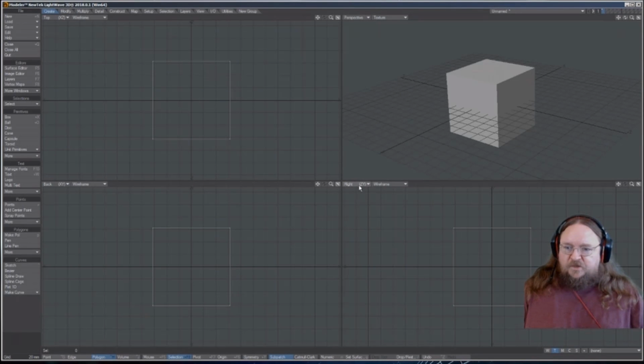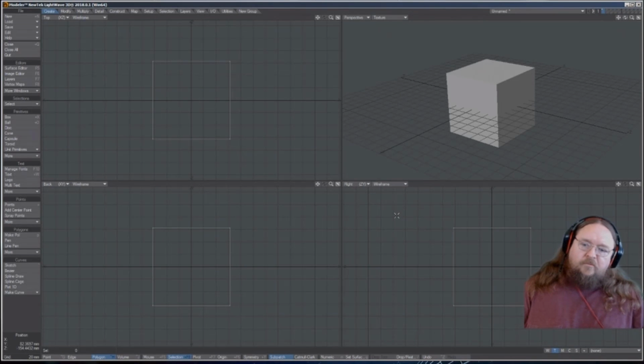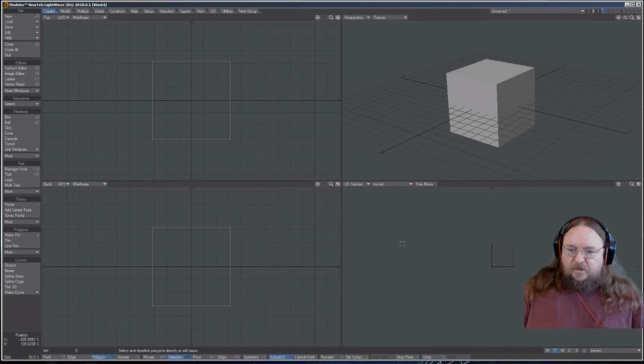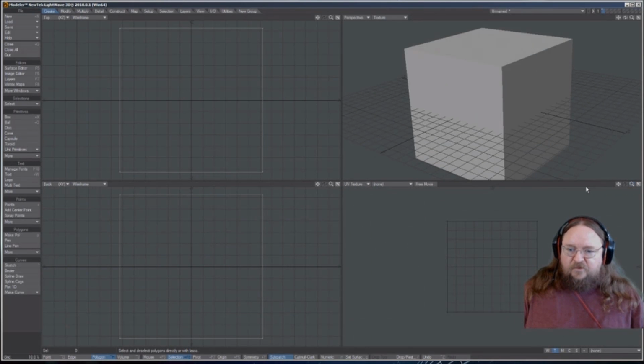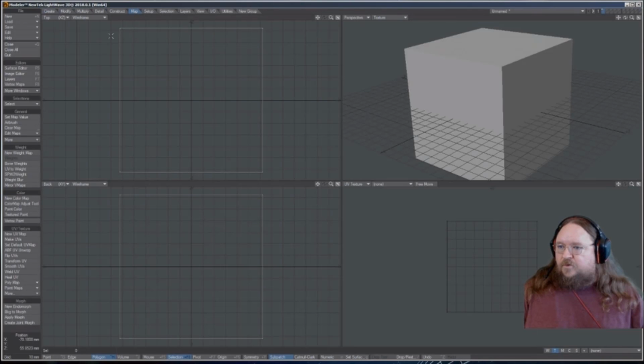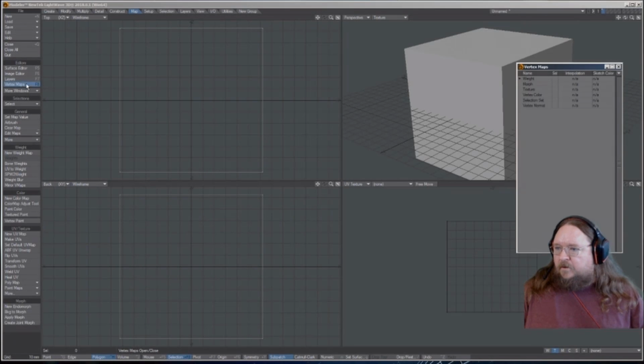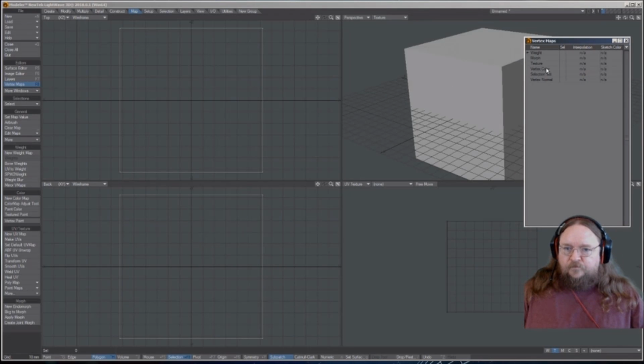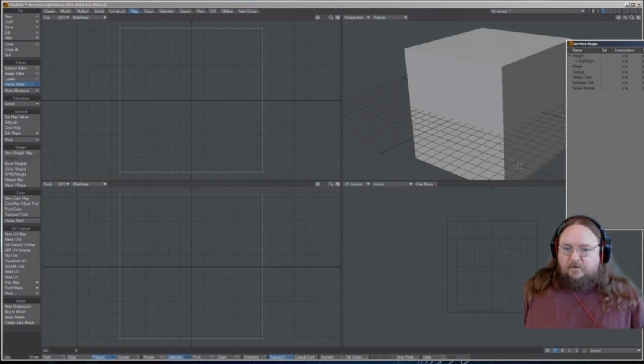Just as a refresher, and certainly for old-time LightWave users, this shouldn't be too much of a surprise. If I open up my vertex maps here, we're dealing with texture mapping.